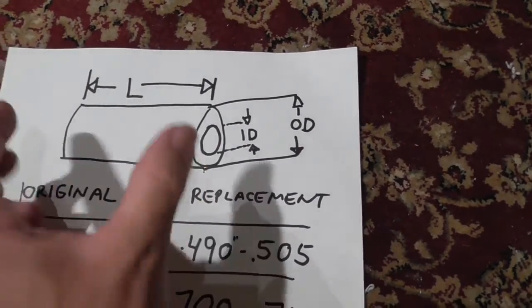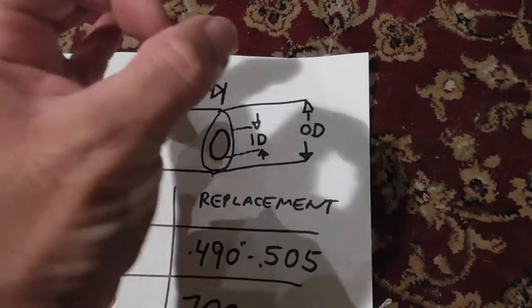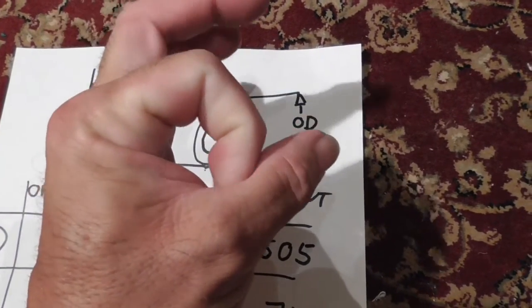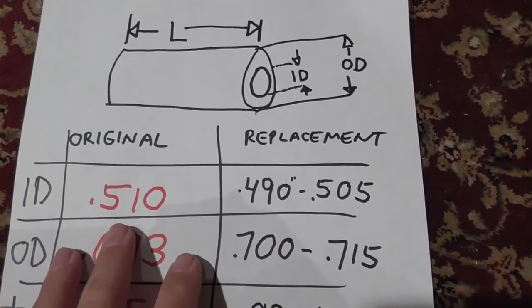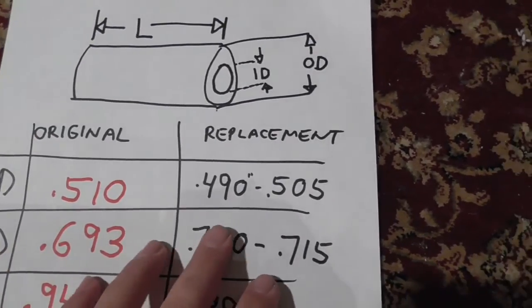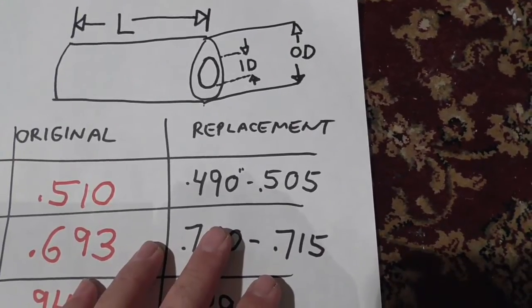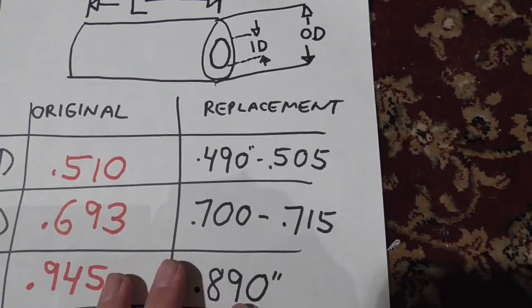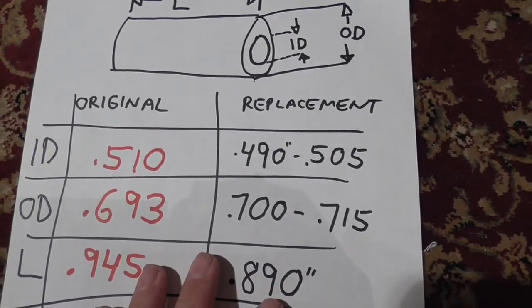These are the dimensions of the bushing. This is the length, how long the whole thing is. That is the outside diameter of the bushing, and then the opening, that's the inside diameter. The original inside diameter was 0.510. The replacement varied from 0.490 to 0.505 inches. So make sure that you find a half-inch piece of material inside diameter if you're going to do this yourself.